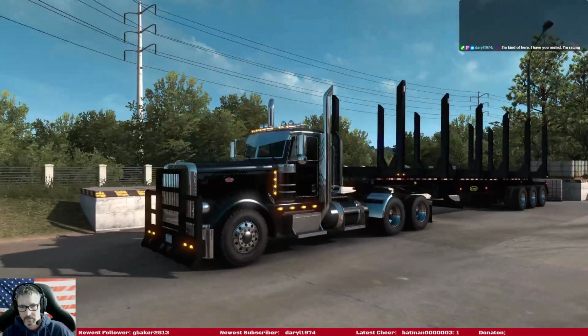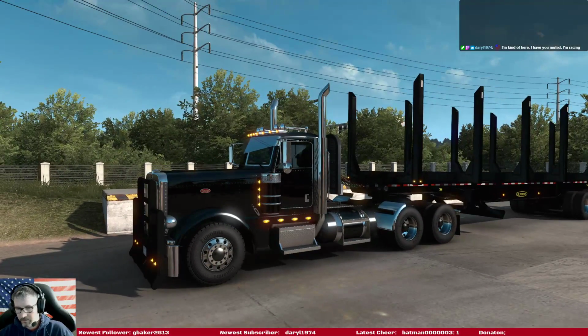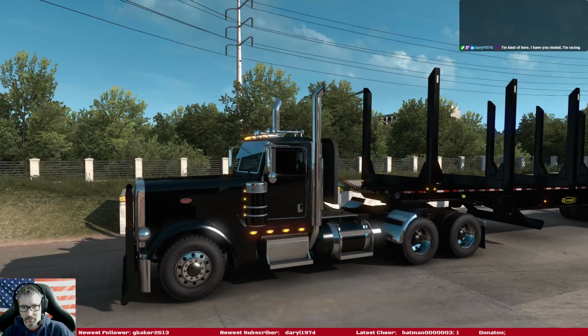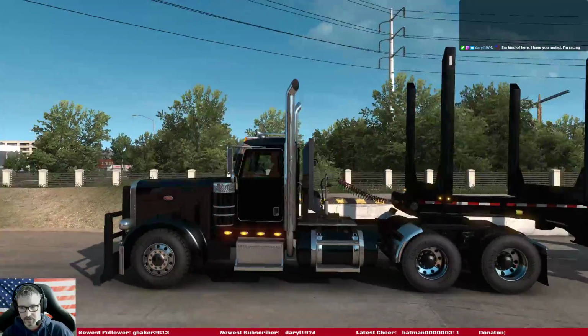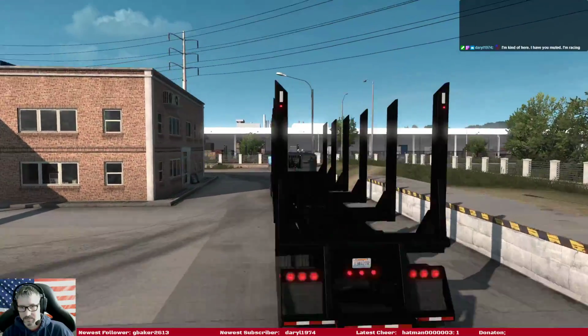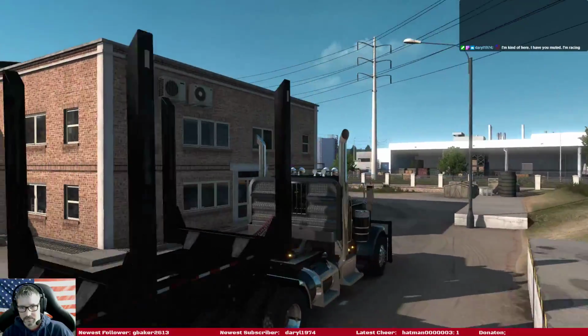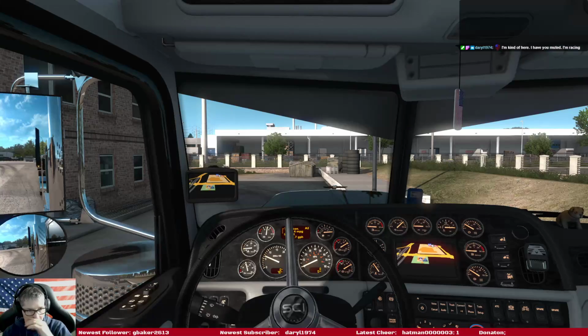Yeah, that looks good. The horns? Yeah, buddy. That's a good looking truck and trailer. I think so. I think we're ready to go load, right? All right. Let's go to the job market now.